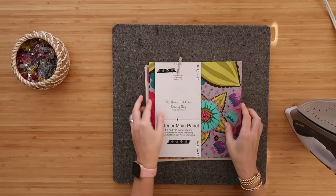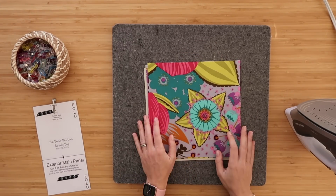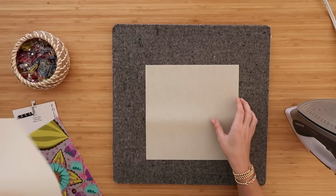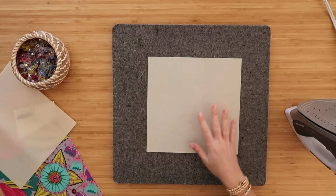All right, next I'm gonna fuse my Decoville Light to my exterior main panels. If you're using vinyl for this, you don't need to fuse the Decoville Light. But if you're using quilt cotton or cotton lycra, you're gonna wanna do that. So grab a piece of Decoville Light and lay it shiny side up. That's the glue side.